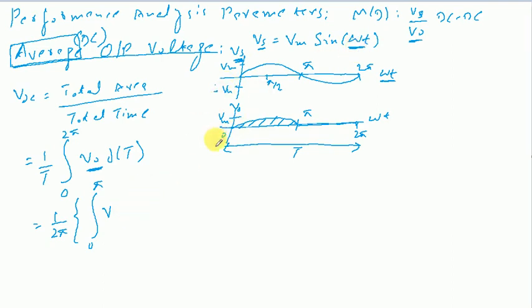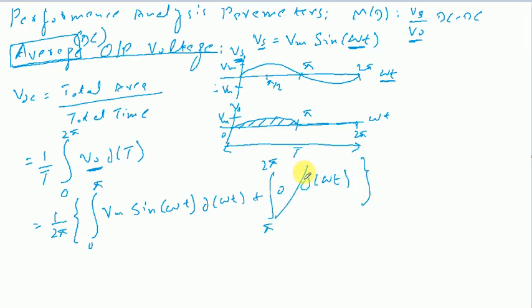So for this positive half cycle, that is for these limits from 0 to pi, this has a value of Vm sine omega t, and then for the remainder of the cycle this one has a value of 0. So this complete second function will turn into 0 because of this constant value of 0, while this can now be evaluated easily. Once we do the evaluation of this one, we can come to this function finally.